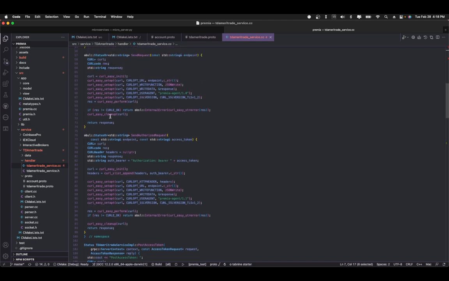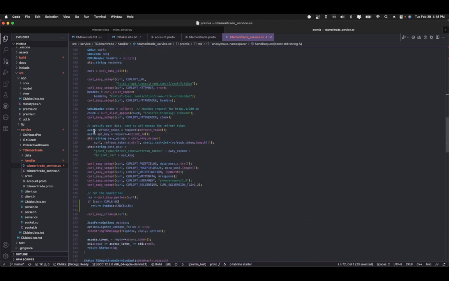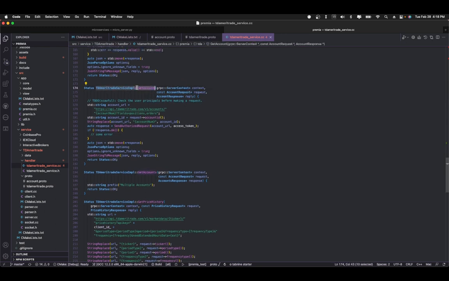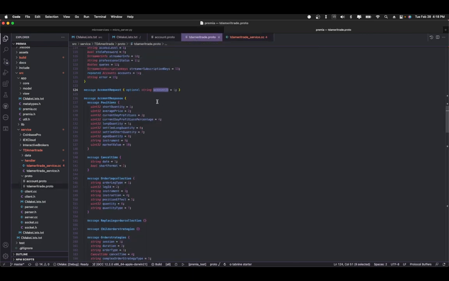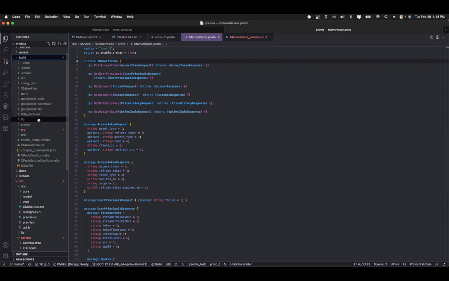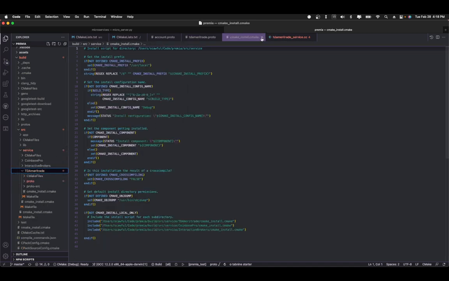So this send request, for example, is being used by get account, which uses this TD Ameritrade service implementation. What that basically is, when I designed this protocol buffer service, it generated C++ code for me.